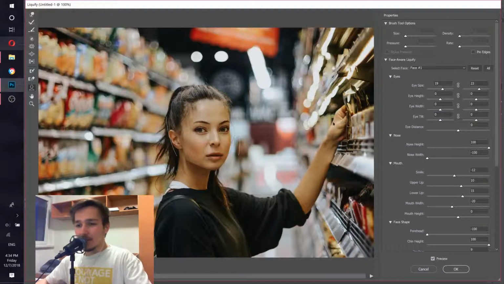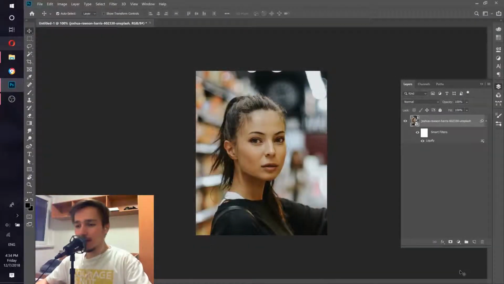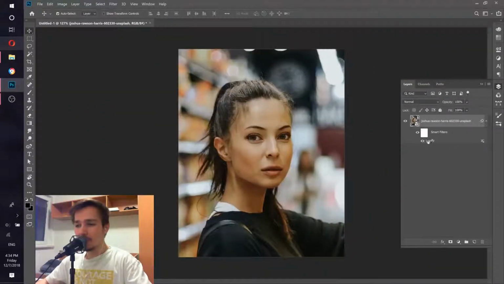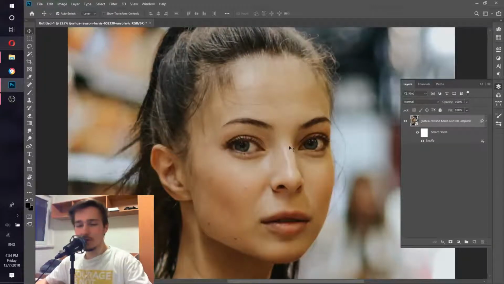So anyway, let's press OK now when we have done that. And now this is the original image. For example, if I press on Liquify, this is the original. I can turn it on back, and this is what we did. Let's get closer. Some of you may like the original image, some of you may like the image that we edited. So the one that is better depends on your taste.